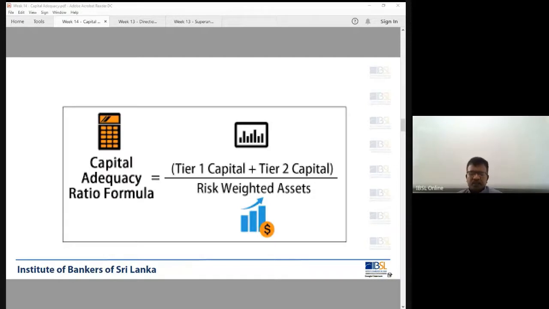Now, I have given you some reading materials, but these subjects are improving day by day. Let's say we don't have an Exim Bank. There are no Exim banks so far in Sri Lanka. So what is Exim Bank? Export Import Bank, right? If an Exim Bank is incorporated after passing an act in parliament, then we may talk about new products, rediscounting. What is that? Means what?